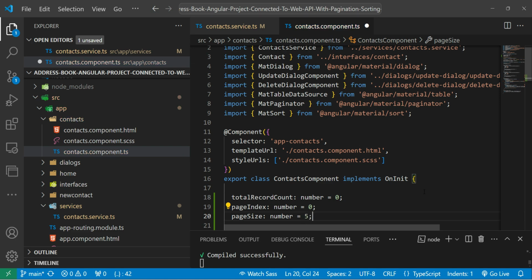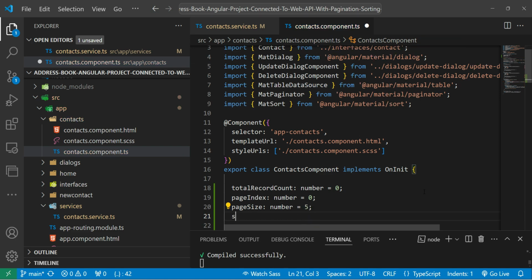And our initial load can be with 5 records on a page. Let's put 5. Our sort order, it's going to be string. And here we can pass anything we want. Let's just pass ascending. So as you remember, we configured in our web API, if we are passing descending, it's going to be ordered by descending. But if you pass anything else, it's going to be ordered by ascending. So it doesn't matter what we are passing here, ascending or the full word ascending or just one letter A, it's still going to be sorted by ascending order.